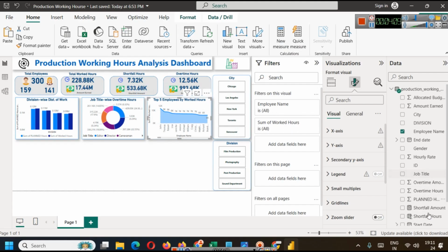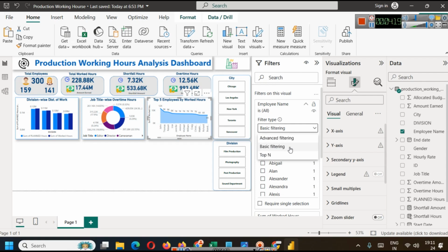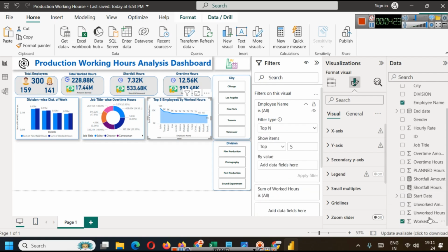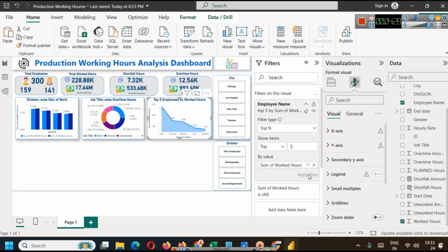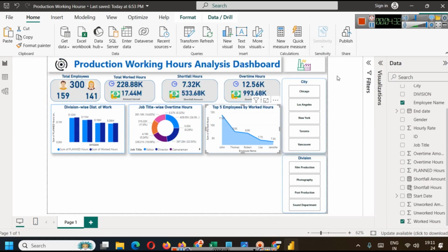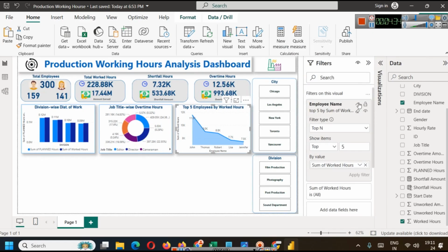What we can do here, we can add a data field here, or we already have the employee name. So we will go here, instead of basic filtering we will do top N and write 5 here, and instead of by value we will add sum of worked hours and apply filter. So this way you will be able to see top 5 employees by worked hours.